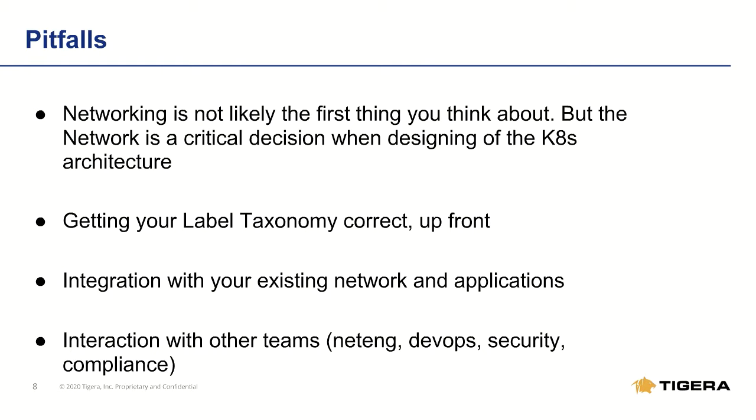Also, getting your label taxonomy correct. You really want to have a standard way that labels are being defined on your pods and other resources within Kubernetes. And if you don't get that right up front, and you don't define that as a standard, when you get other people into your cluster, they won't be following any standard. And that can create some challenges for you down the road.